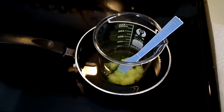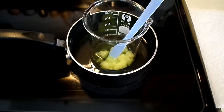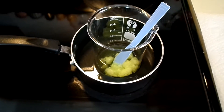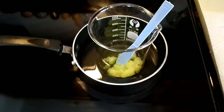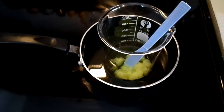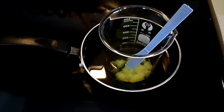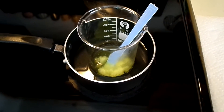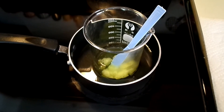Here in part three of the video series, we are starting to cook it. I've got the stove on a small burner set to seven and a half out of ten. I like to keep it pretty hot. With this thin glass it heats up quickly and nicely. I keep the door open to my left and right, a window open, and I'm about to turn on a fan — I like to keep it ventilated. You don't want the fumes settling in one room; try to ventilate and get it outside as best you can. This should take about twelve minutes.